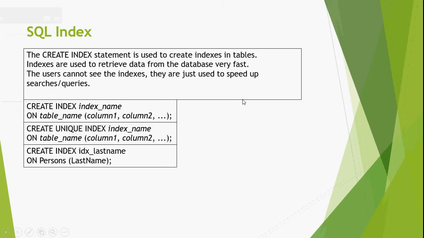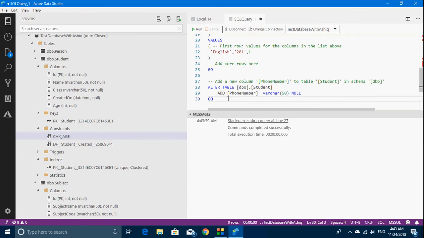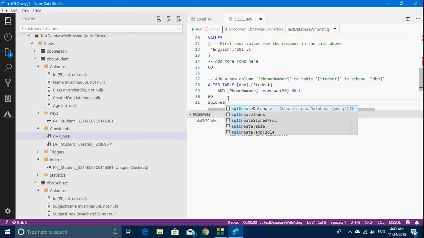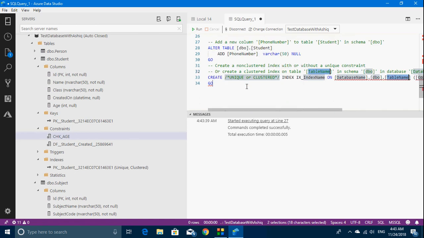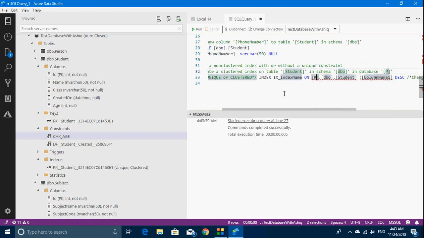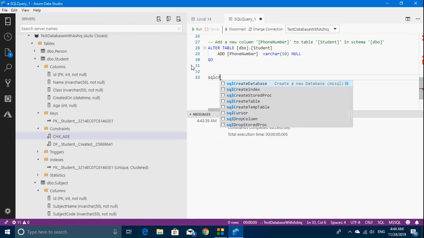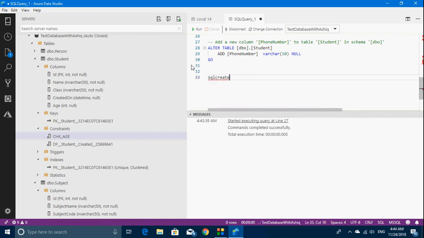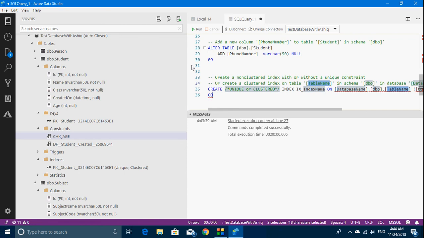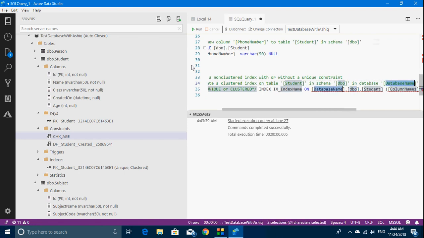Now we want to create the index. SQL create index. What is the table name? Student, and the index name is phone. Oh, sorry. SQL create index. The table name is student, dbo is okay, the database name.